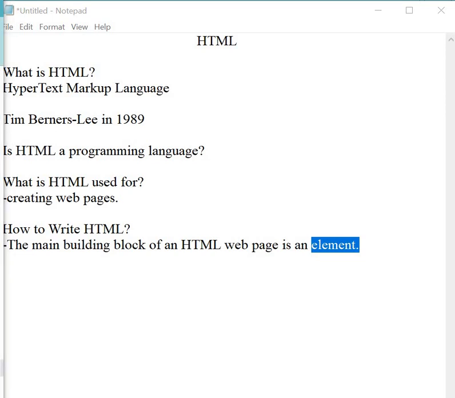So before diving into HTML elements, it is certainly important to know what the editors are that we use to write HTML code.